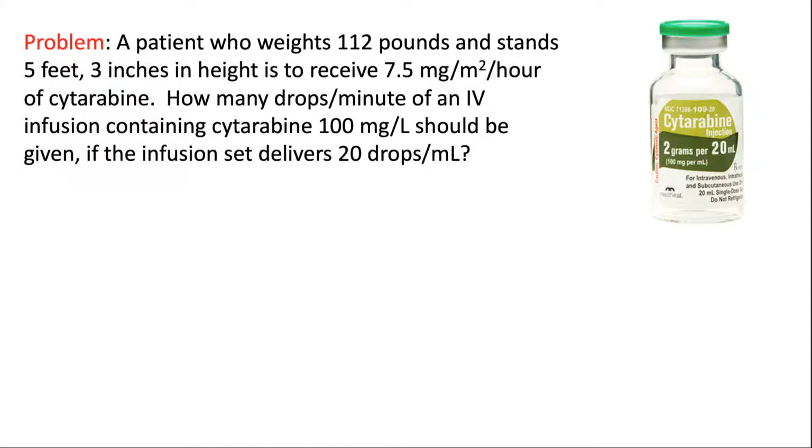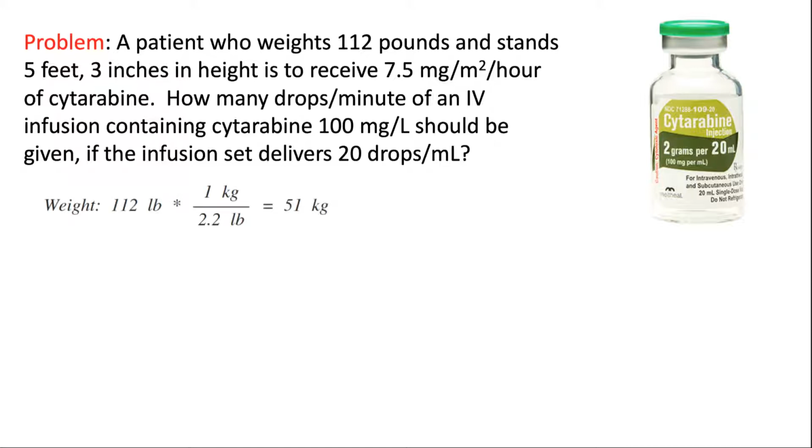So I think this question is written as confusingly as possible, but thankfully you guys know that we just do dimensional analysis and we use our units and we go step by step by step. All right? I cannot confuse you. I know I can't. So the first step, though, is since the dose is based off of body surface area in the units of meters squared, let's determine that. Before we worry about any of the solution and the rates and all that, let's determine the body surface area.